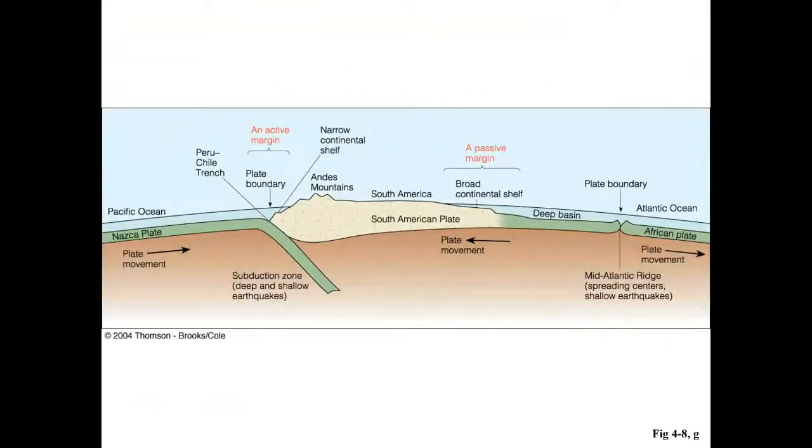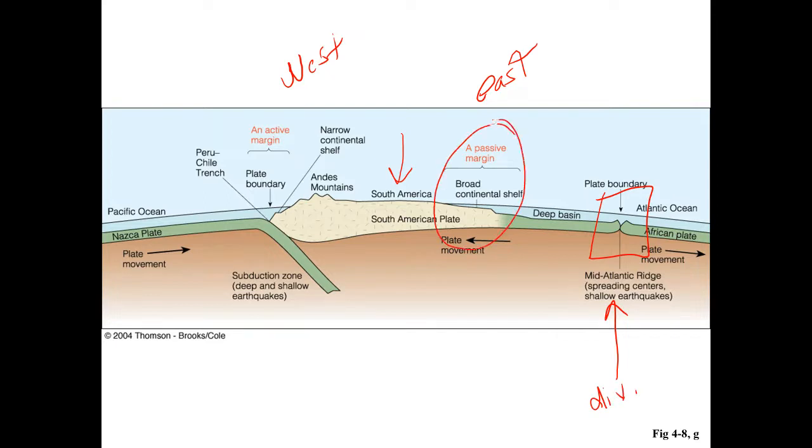So if you were to look at an example, this is the South American plate, but it could equally be the North American plate. It's the same answer, okay? If you were to turn it on its side and look at the west coast versus the east coast. On the east coast, what do you see? A mid-ocean ridge system, telling us exclusively that this is divergence. If this is divergent, then this side of the plate must be a passive margin.